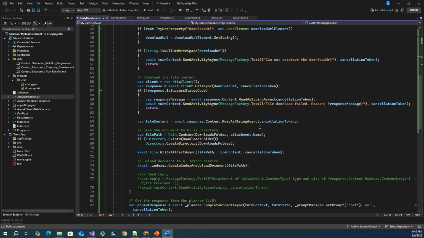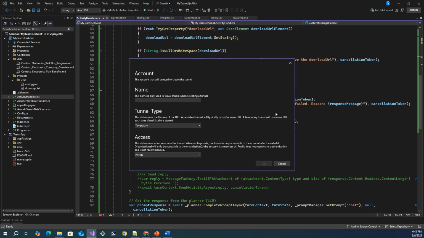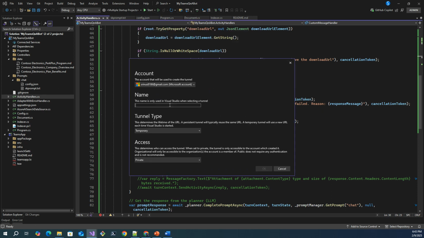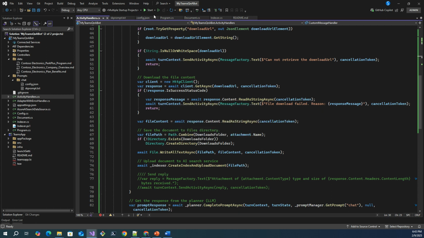We can use Visual Studio's default dev tunnel feature or ngrok to create the tunnel. I will use Visual Studio's dev tunnel. It should be persistent and it should be public. Okay, the dev tunnel has been successfully created and selected as the currently active tunnel.